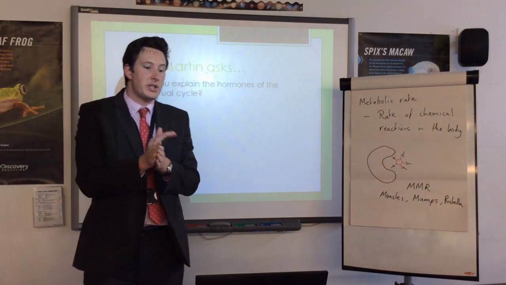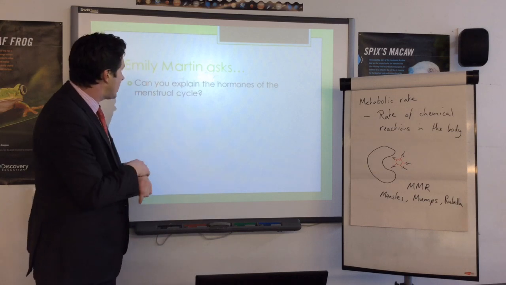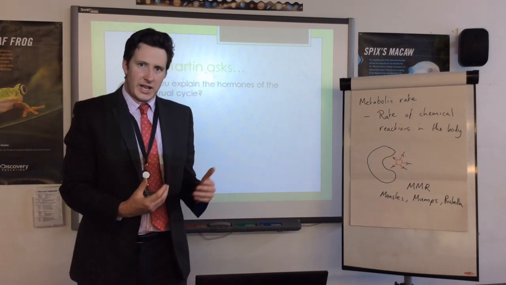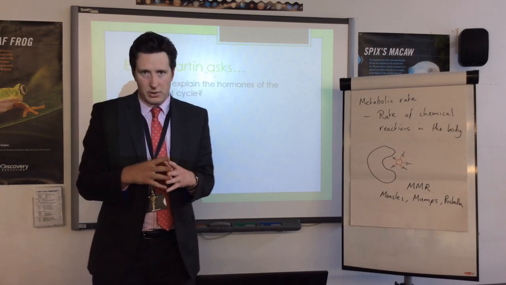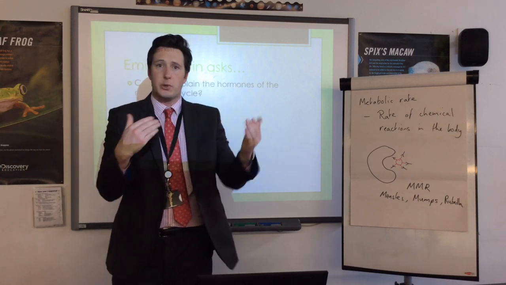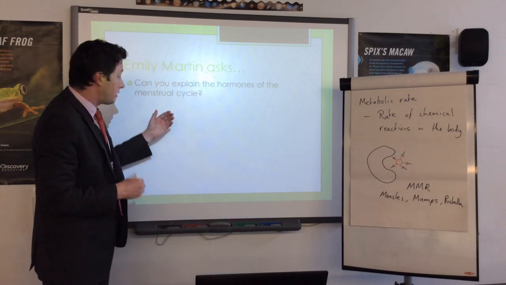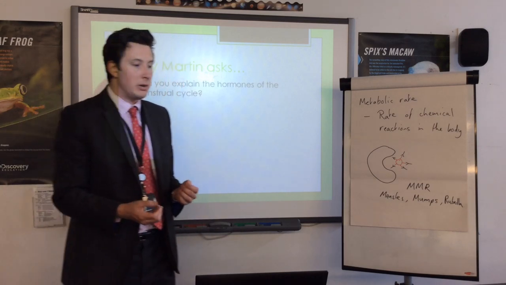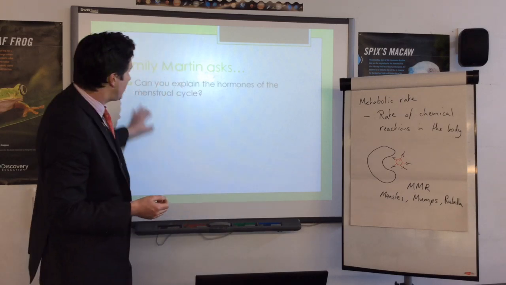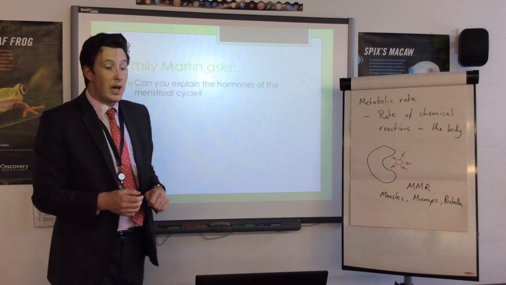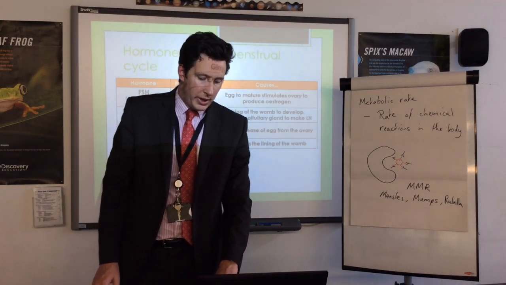So we've got, can you explain the hormones of the menstrual cycle? So the menstrual cycle is obviously a cycle that takes place, they say every 28 days. Once a month is a way of remembering it, but if you get a multiple choice question on it, it's 28 days. It's the reproductive cycle in females. And yeah, unfortunately guys as well, you need to know about this because it can get questions on it in the GCSE. It doesn't come up too often, but it is a tricky topic when it does.